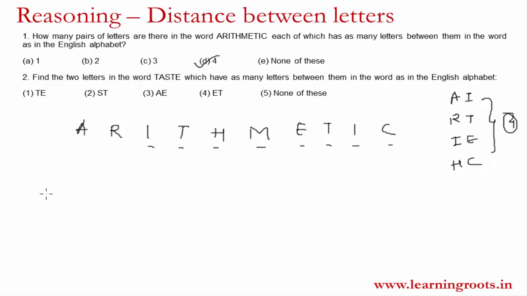Again I will write down this word. So A, R, I, T, H, M, E, T, I, C. Arithmetic. Now the only thing that you will need to know in this method is to understand the position of the letters of the alphabet. So if A is denoted by 1, B is denoted by 2, C is denoted by 3 and so on till Z which is denoted by 26, then you have to write down all the positions of these letters above the original letters.